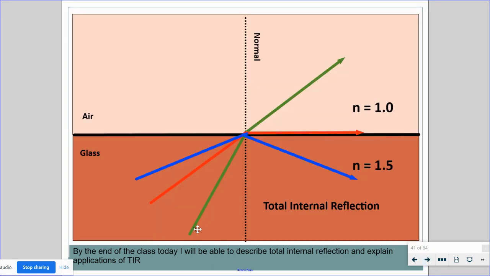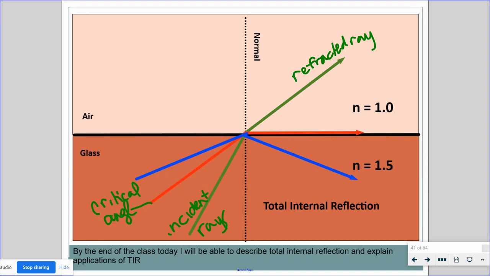So if we look here, this is an incident ray. They're all incident rays here. And here I is just a normal eye, it's not critical, and we have the refracted ray here. Here in the red, this is the critical angle. So the refracted ray is at 90 degrees. And in this case, the R, that's the angle of reflection, is greater than the critical angle.